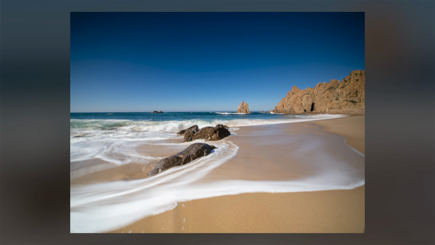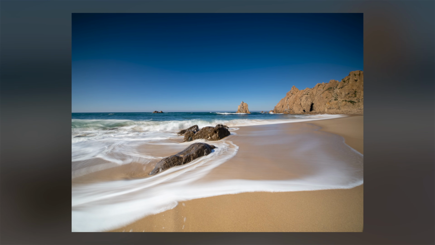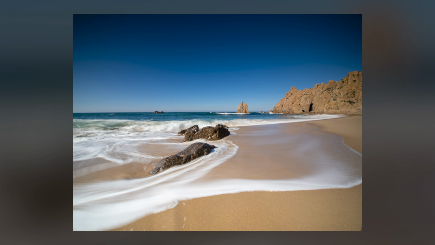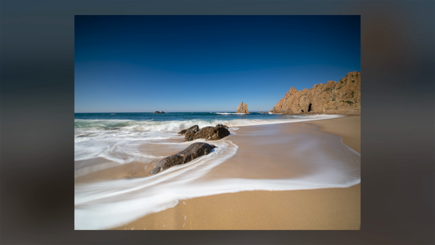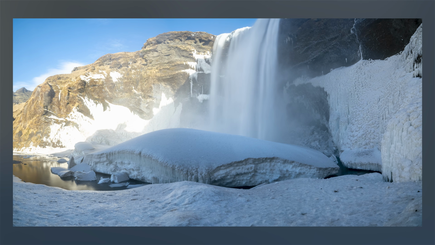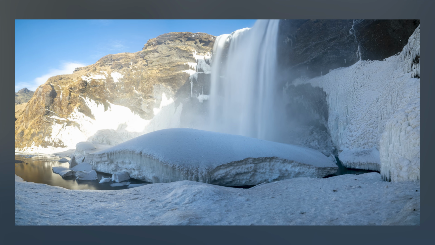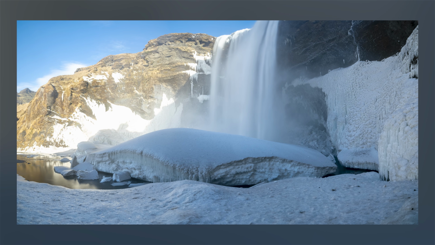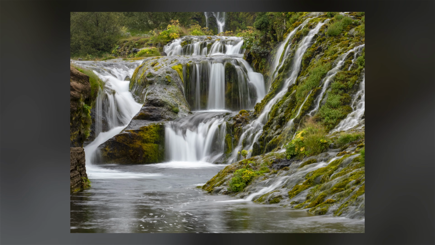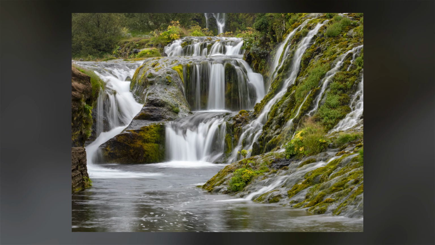And most time I choose the maximum value of Live ND, so with the OM5 16 times and with the OM1 64 times. You can get really smooth water. And all the times I've been with groups on the Canarian Islands and on Iceland in the last years, I really never used a glass filter. I always use Live ND, and I always use it handheld because it's so easy.